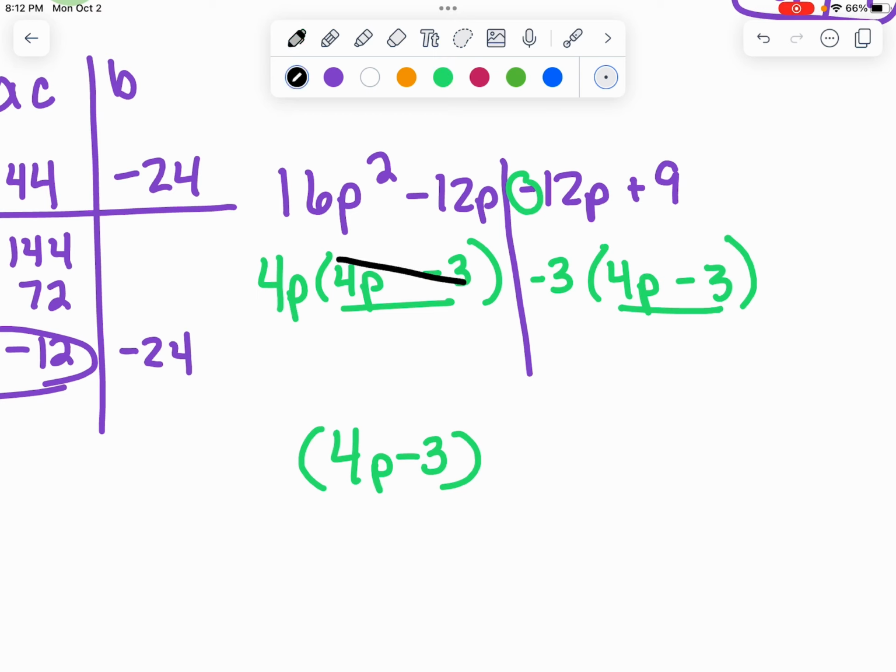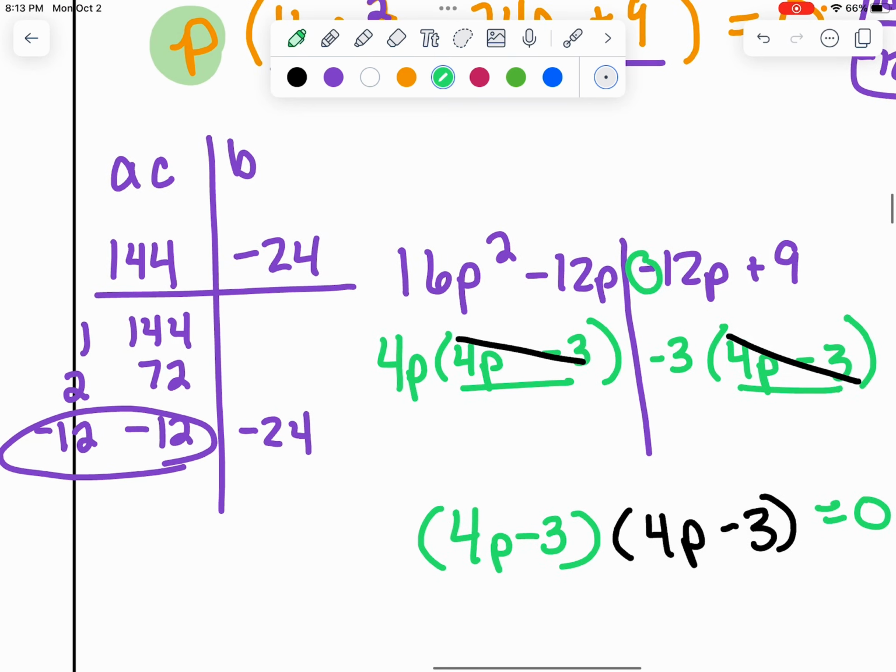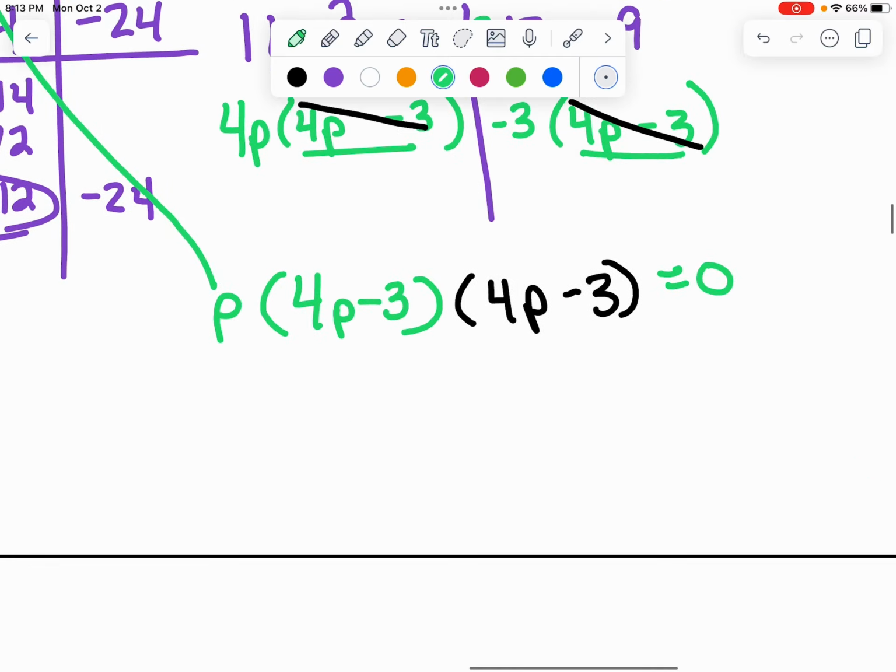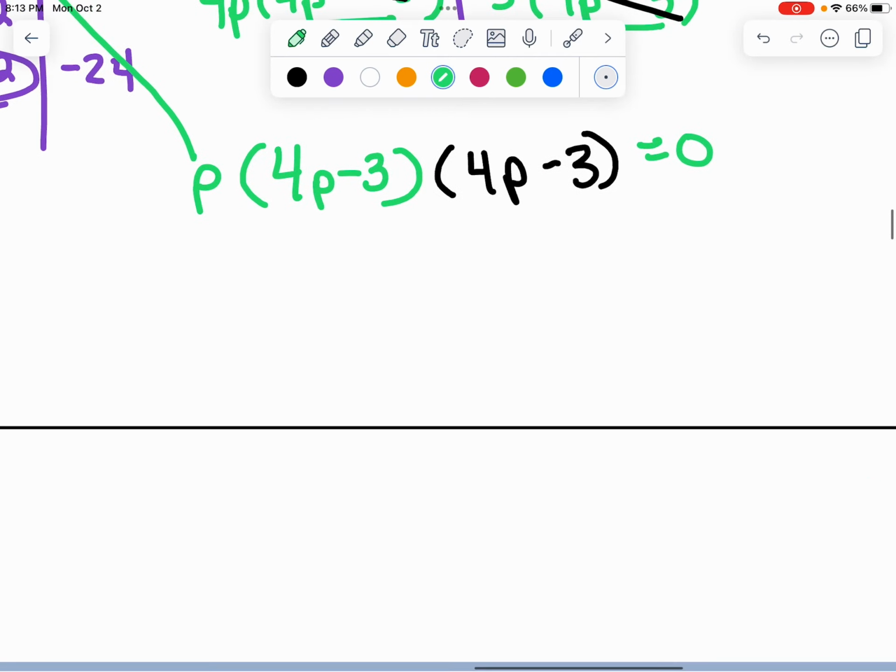Okay, so we took that out. What's left over? 4p minus 3. Do you remember our GCF from the very beginning? Where is it at? P. Yes, we do have to write it in there. That was part of the GCF, so we can't forget that. You did say hold on to it. And box people, you should be here. The box people should be caught up to us now.